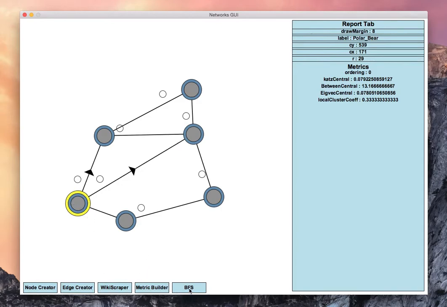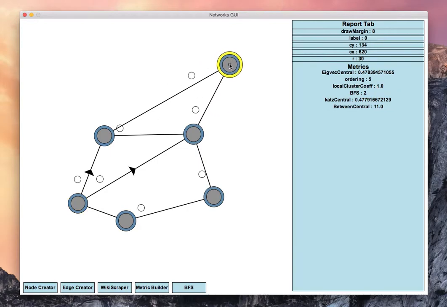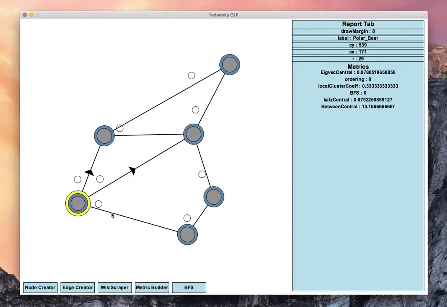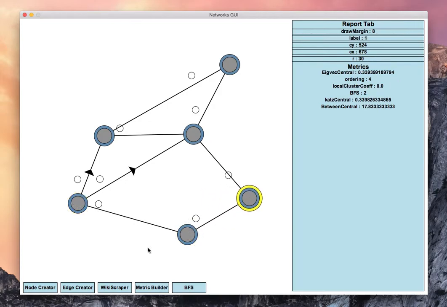And then I can perform breadth first search, which given a particular source node gives me the minimum distance each node is to this given source node. This gives me a very concrete idea of how far a given node is from a particular source node. So I can see that this node is a distance 2 from this node. It'll take 2 edges to get to this particular node at the very least. I can tell this, I only need to go from this node through this edge to this node, so the distance is just 1, to give a sense of things.